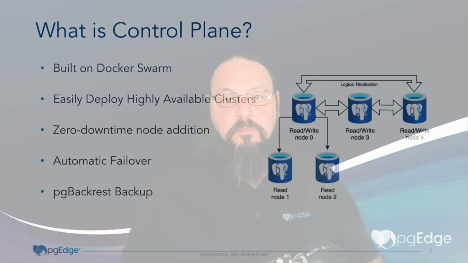In our continuing mission to make resilient infrastructure easy, pgEdge has just released a great new way to deploy and manage your Postgres clusters called Control Plane. Control Plane is a secure API-based orchestration system that uses HTTP requests to build, monitor, and manage your cluster. Let's take a look at some of the key features.